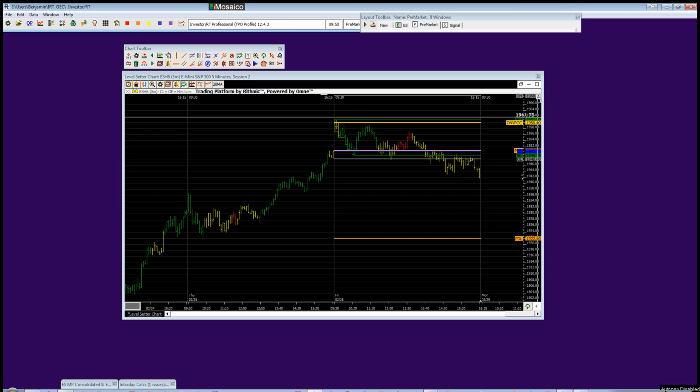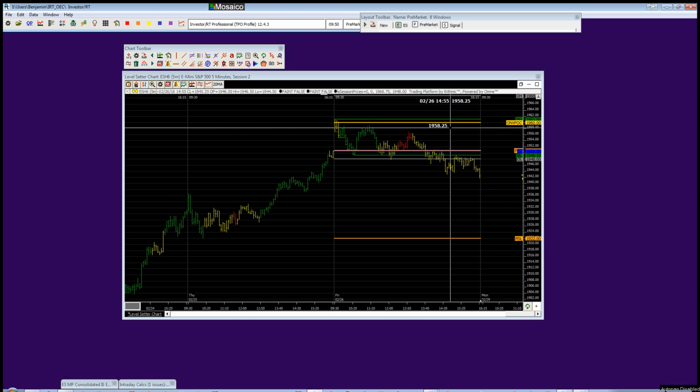In my trading room, we often use the settle instead of the closing price that we might see on the chart from our data provider. We use the CME settle, which is an RTL token, a real-time language token that isn't available in InvestorRT. However, if you saw the previous video where we set up the session prices indicator to label and place reference lines for our commonly used references on our market profile charts, it only allows for the day close, and I do have a request in that they add the settlement token to that.